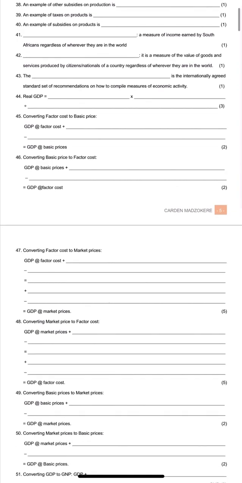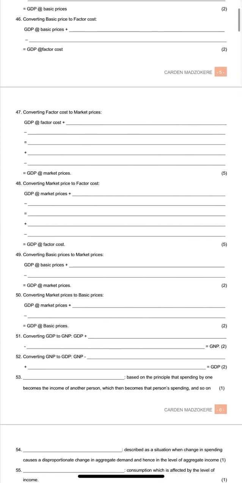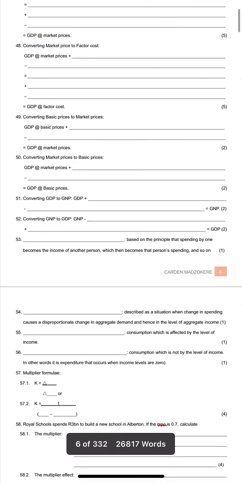Then we go to the conversions from 44. How do you convert from this to that and so on? So all this is our conversions. Remember, this topic says national account aggregates. That's your GDP and your methods, right? Then conversions, how do you convert from this to that? So this is the portion of the conversions.